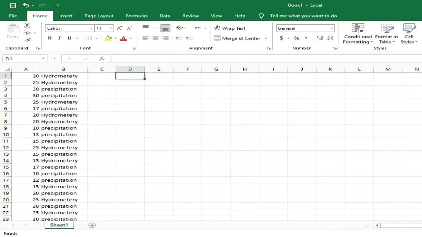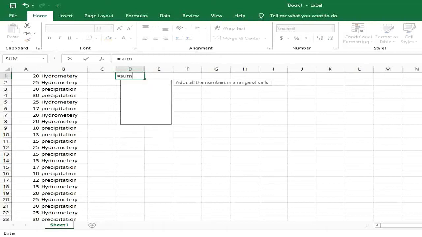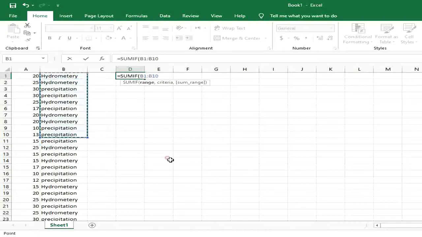First of all, the equal to. So I will put an equal, then I write SumIf. I select that. Then it says select your range. So this is the range of your criteria. Don't forget that. I will select my criteria range. I then put a comma, and then it says define your criteria. So for equal, you just need a double quotation.